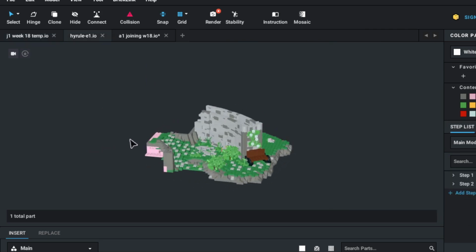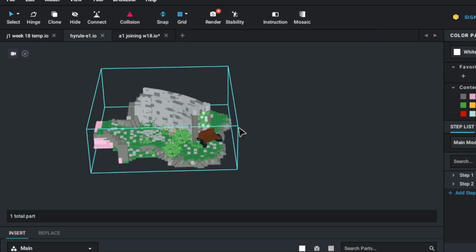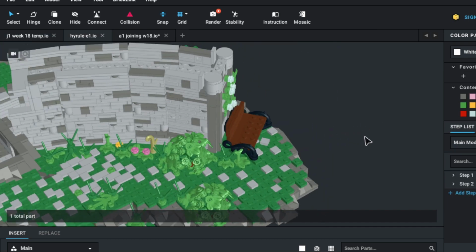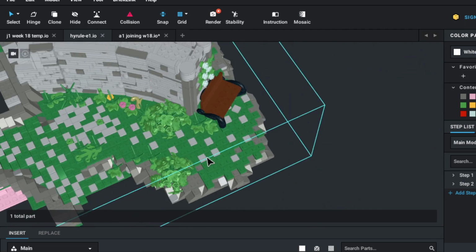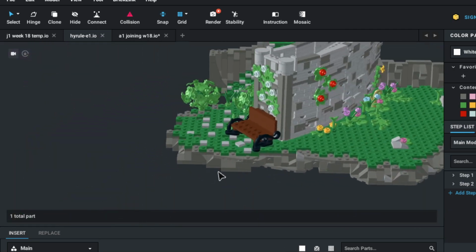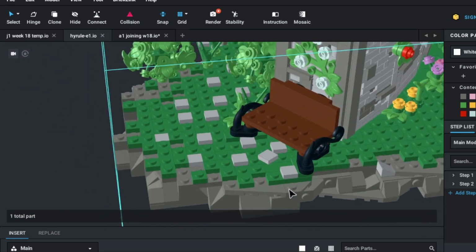This is Hyrule E1, which is obviously a name that none of you will necessarily remember, but it's a plate we've actually been to before. Now, what you'll remember here is that we placed a bench facing on this side of the wall, and actually the whole thing has gone under some changes, because what I mentioned is that the bench was facing directly this way, which is directly into a stone wall, which would have been absolutely no good. Why would you want to sit on a bench which just faces directly into a stone wall? No one does.